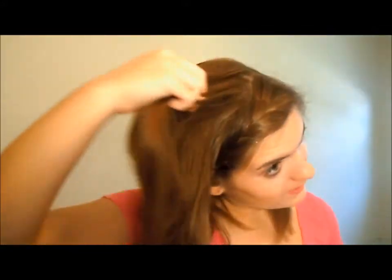So next thing we're going to do with your extra hair, you can unclip that. You kind of have this little bit of a half braided headband. So what you're going to want to do with this hair is, now this is the part where you get to decide, is your hair going to be an updo or is it going to be a half updo? And so for me, with the dress style I picked out for this homecoming style, I'm going to do an actual updo.